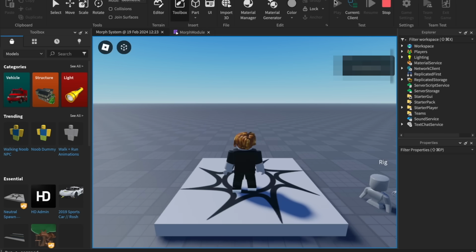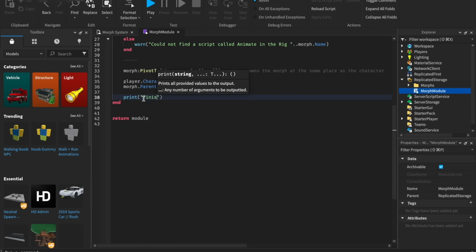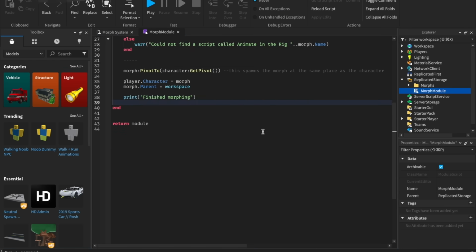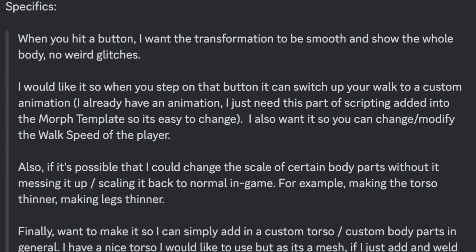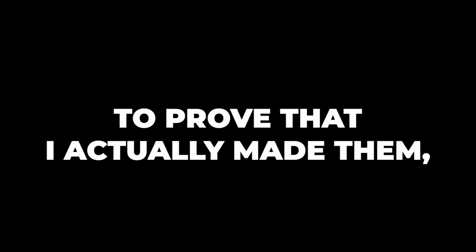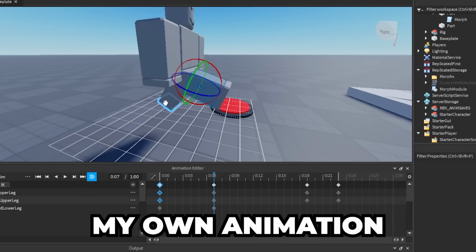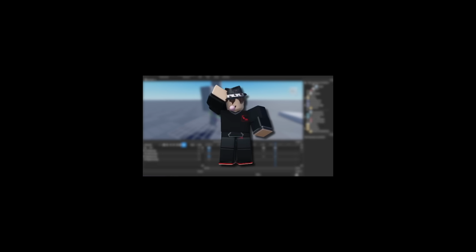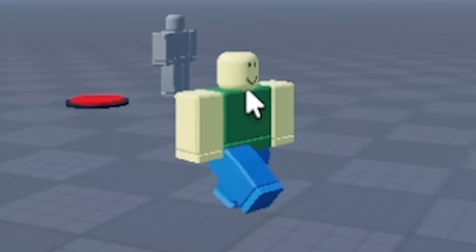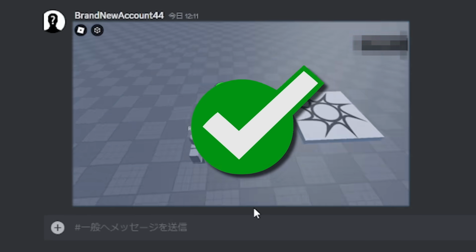After 6 years of scripting, I was actually able to get this done really quickly, so that was great. The only other thing I needed was to add a custom walk animation and a custom walk speed for each individual morph, because that was one of the things that was required for the job. So I added those to the script, but to prove that I actually made them, I needed to add my own animations to show that it was actually working. And let's just say I am the best animator of all time. I mean, look at this walking animation. Okay, so send that over, and perfect. We had our first job completed.